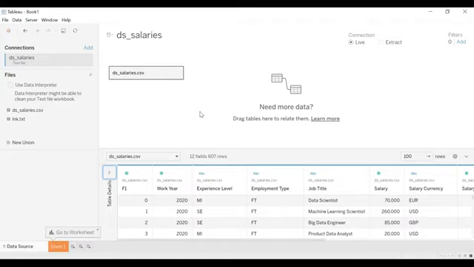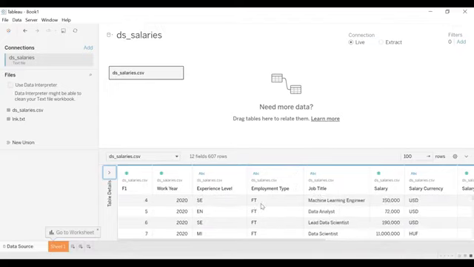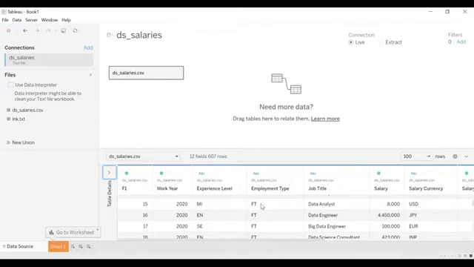dssalaries.csv. And as you can see here, we have 12 fields, which means 12 columns and 607 rows. And the columns are F1, which is like the ID. We have the work year, experience level, and as you can see here, we have only letters. So we have mainly 4 types: middle level, which is intermediate; senior level, entry level, and the expert. We have the employment type, same thing here. We have full-time, we have freelance, we have part-time and contract.